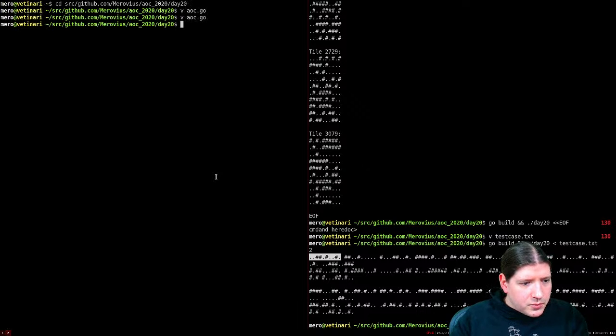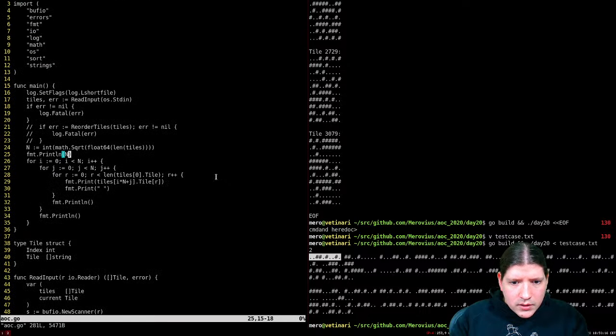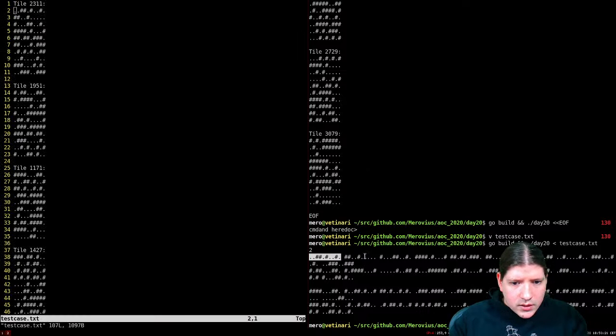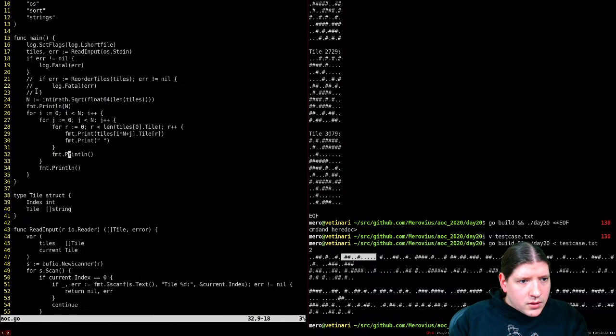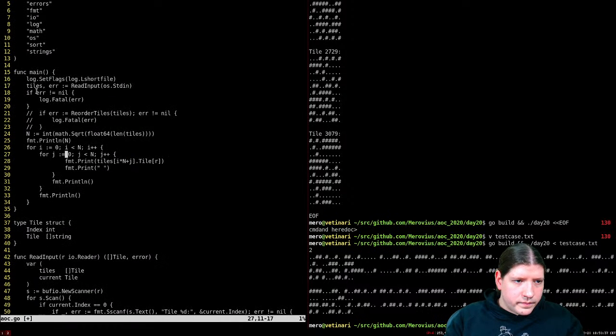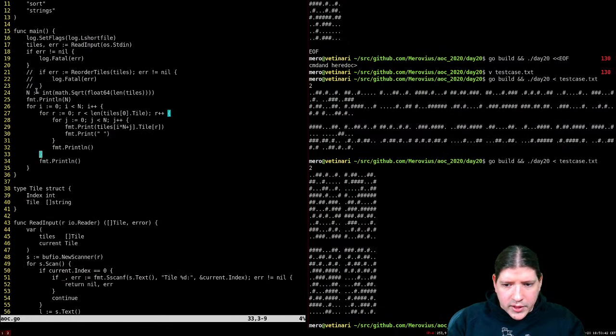So this is almost encouraging. Is the next also the next row of the next tile? This one is this thing. That's wrong. Maybe like this. Yeah, this looks almost good.